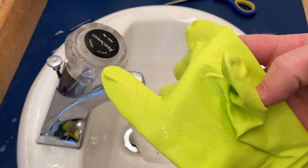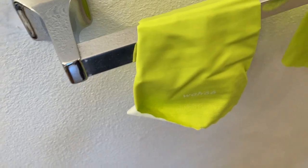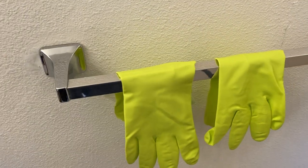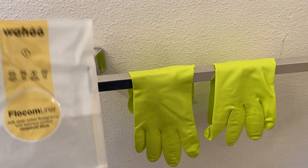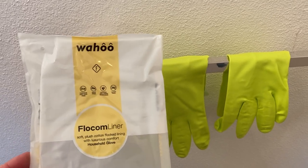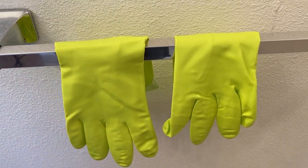So now I have two gloves. I can come over here — this towel bar is broken, I need to replace it, so I don't have any towels here at the moment. I want to hang them like this so you can see them — look at that. My new cleaning gloves. I am going to clean so much with these. Super happy with my purchase. These are the best cleaning gloves I have ever bought — I am not exaggerating. I always bought disposable ones on Amazon and never bought reusable, but I decided to splurge a little because the reviews were so great. The reviews are great because these are great. They are the Wahoo Flocum Liner — well worth it. I hope it's been helpful. Good luck.